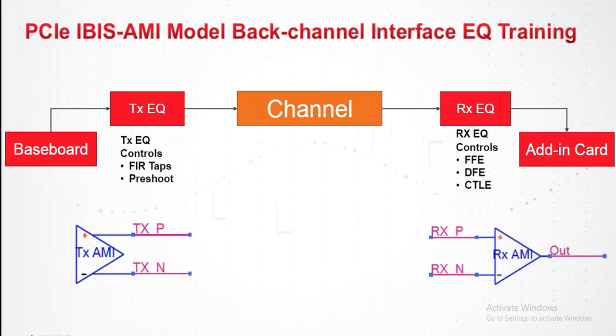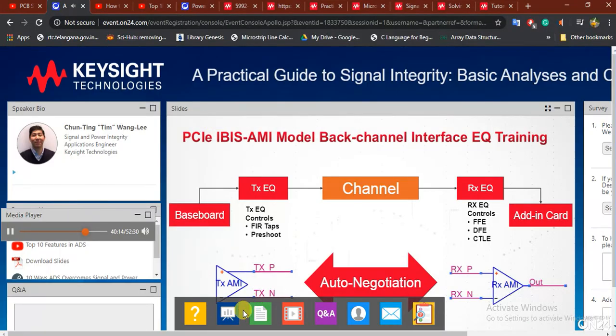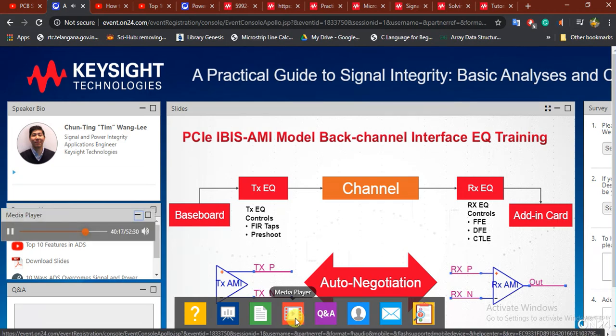And one thing to note is that to optimize the FIR taps, you really do need the channel impulse response. I.e., you need to know how many taps to use and what magnitude of attenuation each tap has. That's why in the IBIS Summit, which is already out, we have auto negotiation, where the TX gets to talk to the RX, and the RX gets to talk to the TX, to give the TX information about the channel. Auto negotiation is also referred to as the back channel interface, or a channel back to the transmitter. After auto negotiation, the TX equalization is optimized for the channel at hand.